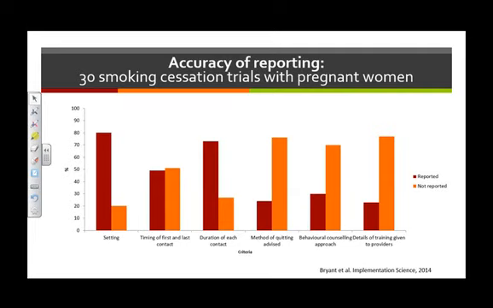If people have heard me talk before, I find this quite an appalling situation to be in. You'll also find that often the studies that have been done don't allow you to replicate them. And by that I mean, if you take smoking, there are 30 trials that have been done to try to reduce smoking amongst pregnant women. This is work by Jamie Bright and the group here again. And if you're going to follow those studies, you need to know specifically what was done to get the treatment effect. You need to know what happened.